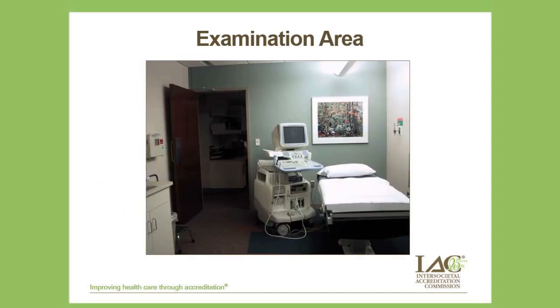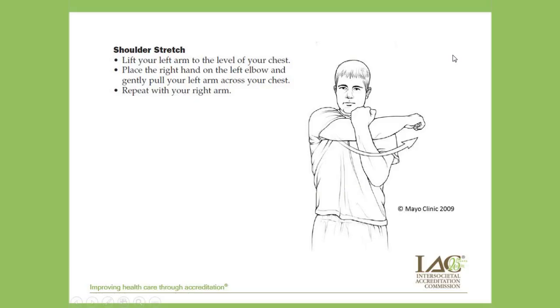This is just an example of one of our exam rooms, and you can see we do have nice wide doors, and we've got the room set up so the sink is here on the left. I deliberately kept this in here because this is a safety issue. If you look at all the cords that are hanging down here that make you or the patient at risk for falling, those should be hooked up here on the hooks. Get them out of the way. The other thing is that you tend to run over the cords, and our equipment guy hates it when he has to replace an electrical cord. So again, making sure that the exam area is set up for your needs.